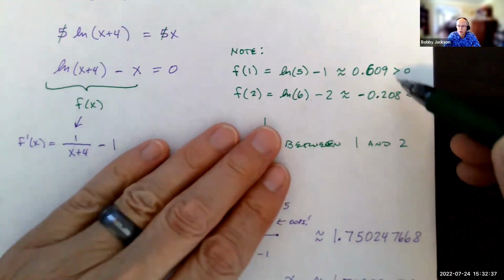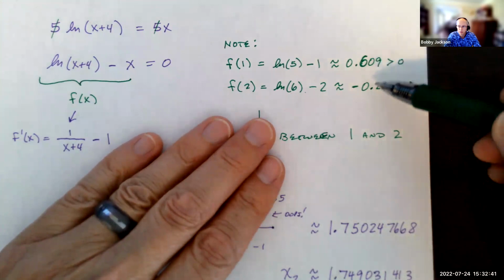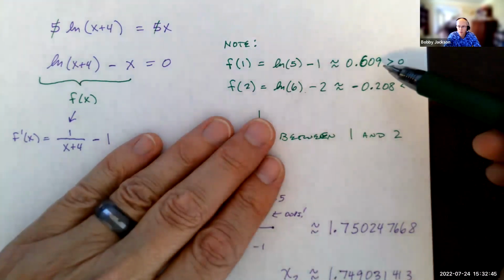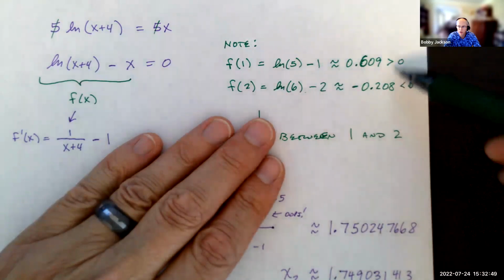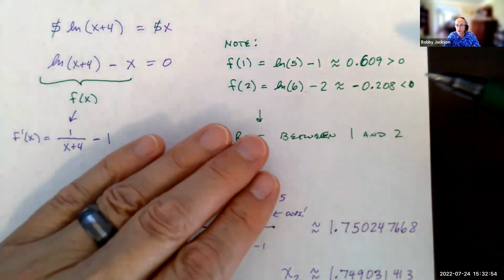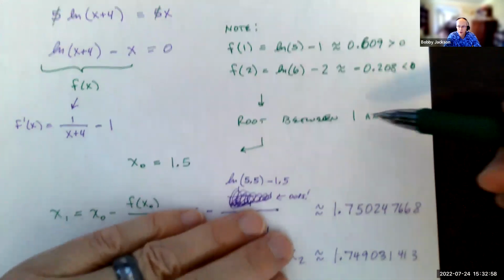And remember from the intermediate value theorem that we did earlier in the semester, right? This function f is continuous, since we have, right, the one endpoint at 1 being positive and 2 being negative. We know there's some value between 1 and 2 where the function is equal to 0, where it crosses the x-axis, as we saw graphically as well. So we know we have a root between 1 and 2.